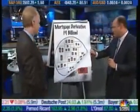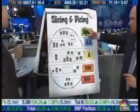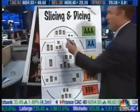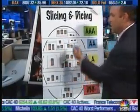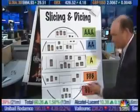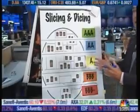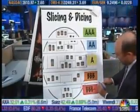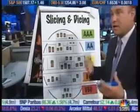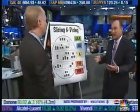Okay. Now's the tricky part, because what we're going to do is slice it up into 5 different pieces, okay? Call them tranches, call them levels, call them what you will. But the key here is they're not divided by Jane's is here and Joe's is here, right? Jane is actually in all 5 pieces. Why? Because your BBB minus tranche is going to take the first losses from whoever is in the pool. Somebody stops paying, all the way up to about 8% of the losses these guys are assuming. So what they're saying is, you got losses in your thing, I will absorb those losses and pay you for them. In return, you're going to pay me a relatively high interest rate.